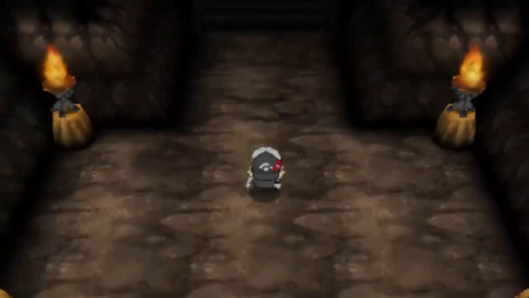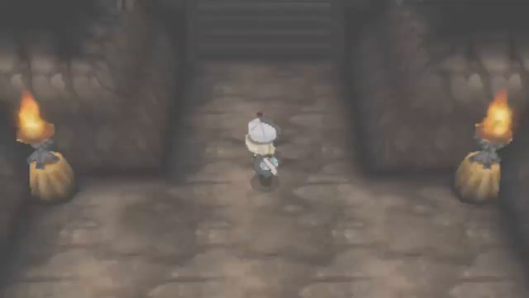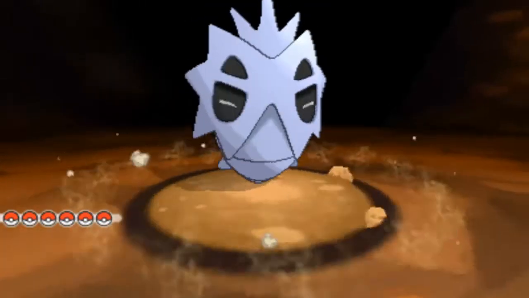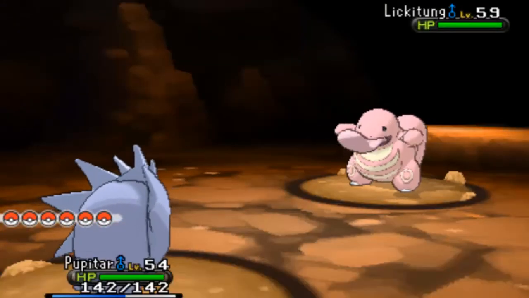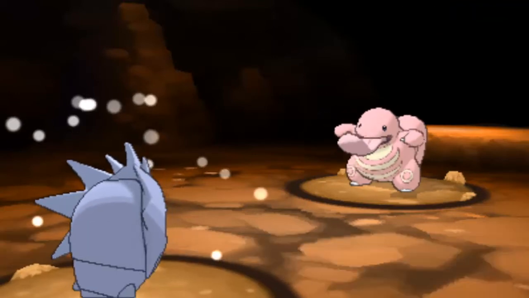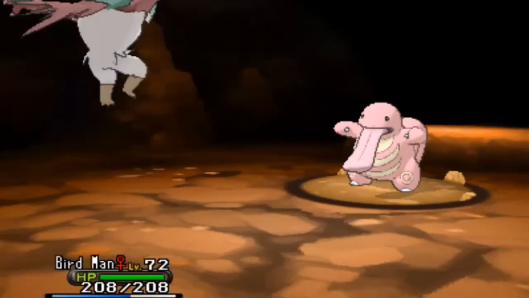You sure you don't want to use that, Rick Andy? God, we're gonna see that people try to do something. Oh boy. At least we're showing where to get these annoying Lickitungs. Yeah, so if you want to catch yourself a friggin' Lickitung, just come here. And it'll lick you to death. Come on, I know this thing's got Power Whip at this high level.